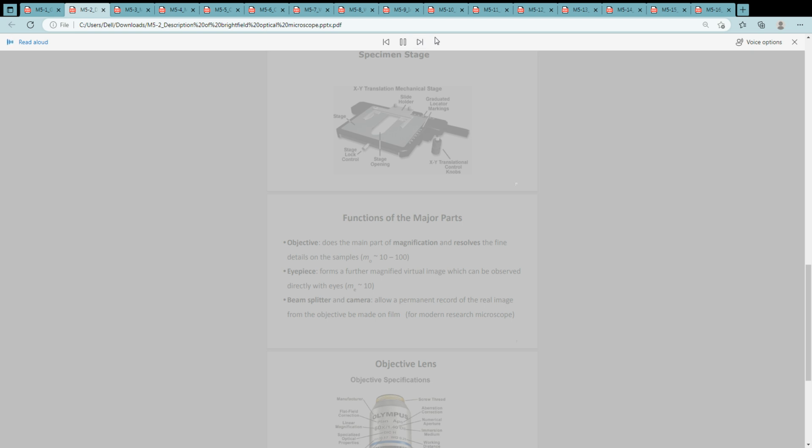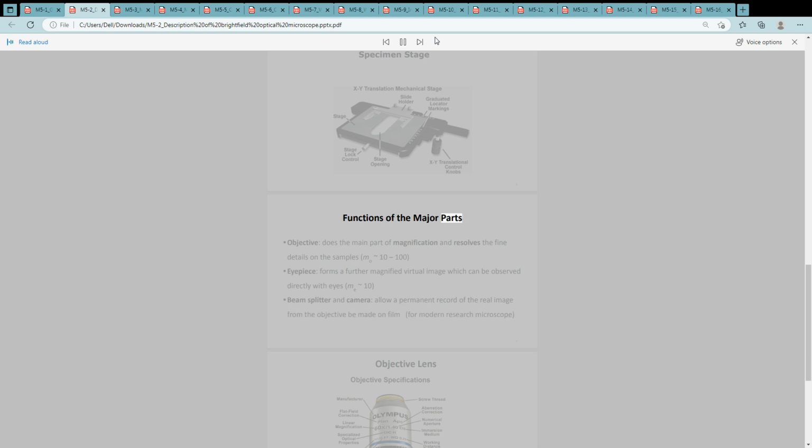Objective: does the main part of magnification and resolves the fine details on the samples, MO 10 to 100. Eyepiece: forms a further magnified virtual image which can be observed directly with eyes, ME 10. Beam splitter and camera allow a permanent record of the real image from the objective to be made on film for a modern research microscope.